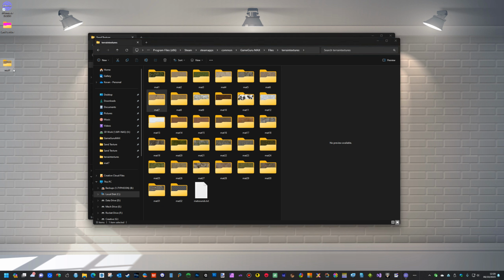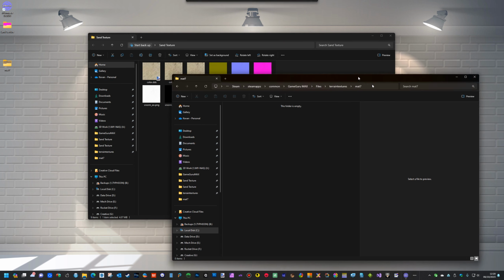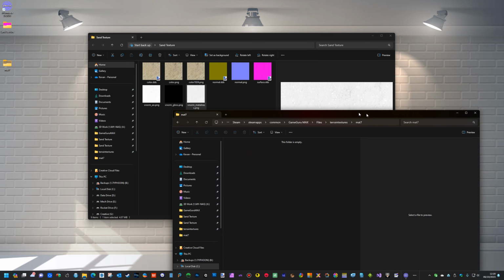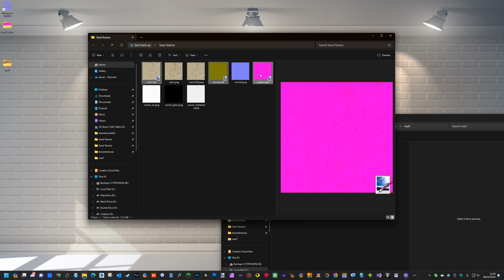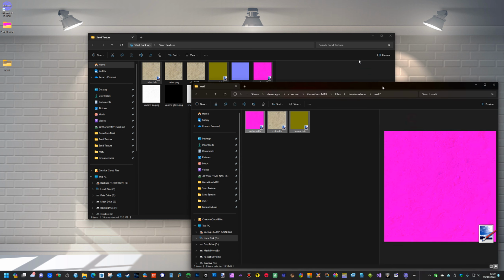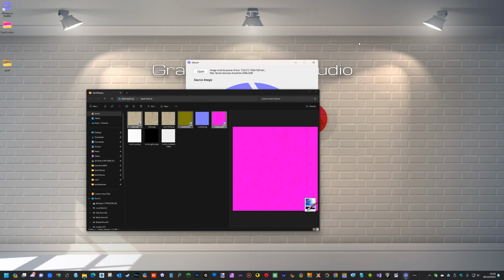So I've got a copy of the material 7, go into there and I'll delete these, and now I'll place my textures, which is the colour, normal and surface. I copy them into there. So this is under mat 7. Obviously the description will be incorrect in Max, but it is my texture.